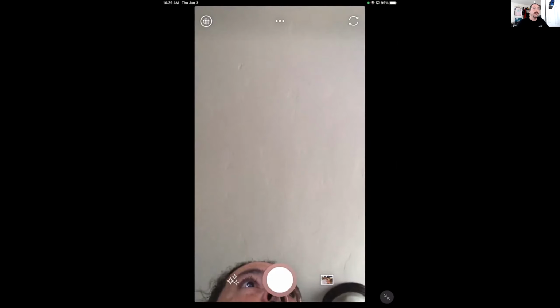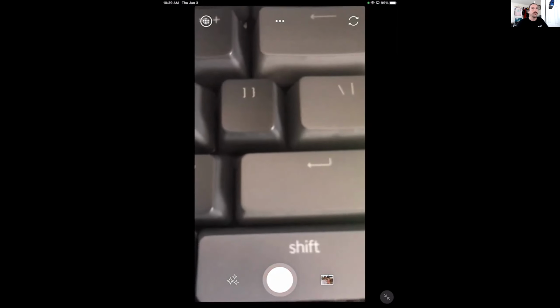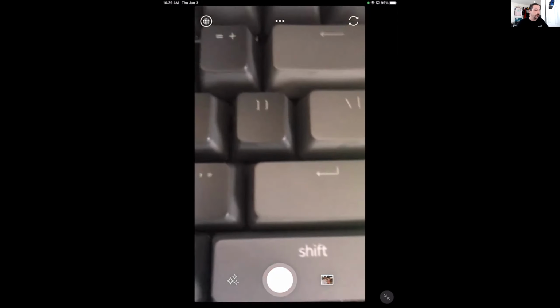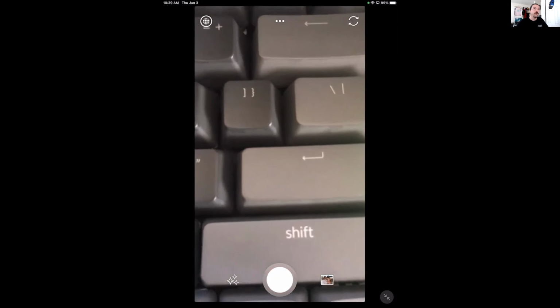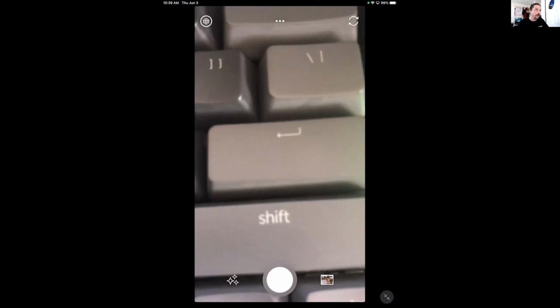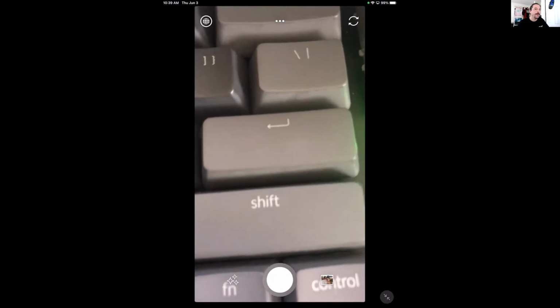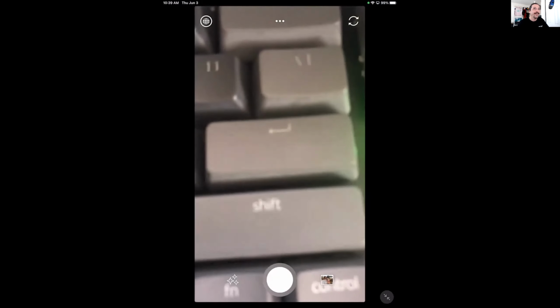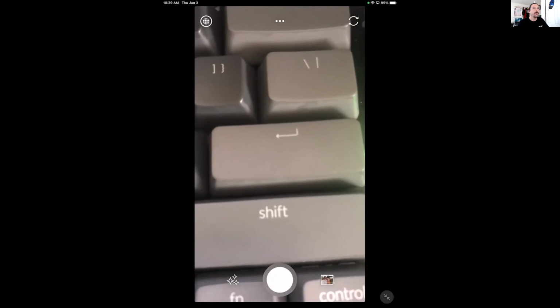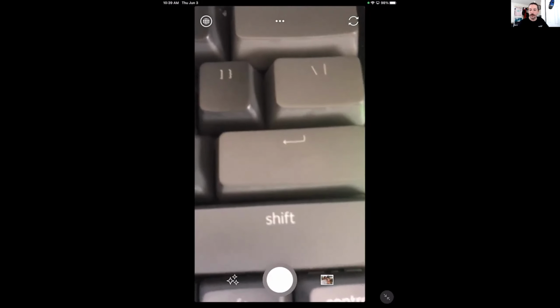In the top right, you can switch between front-facing and rear-facing camera. If you can help it, always use your rear-facing camera. As far as Apple products go, at least, the rear-facing camera is a larger sensor and higher quality. So the theme here is to create high-quality content, and part of that is planning ahead. You can also, well, let's start by taking a picture.